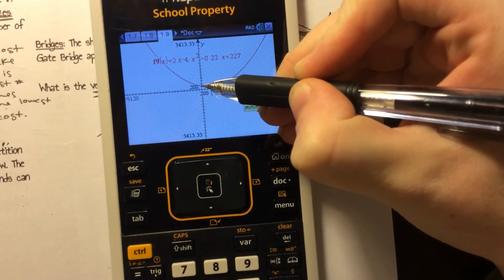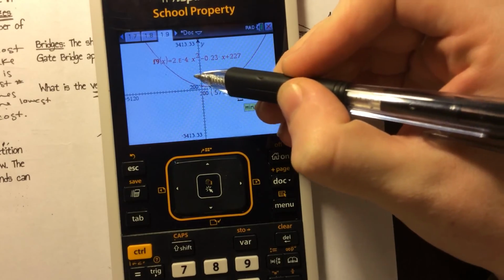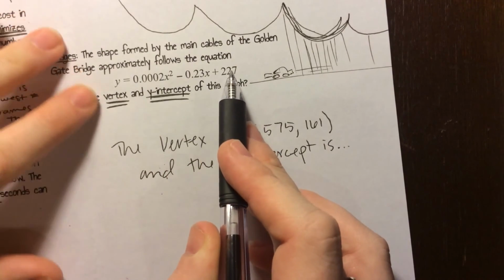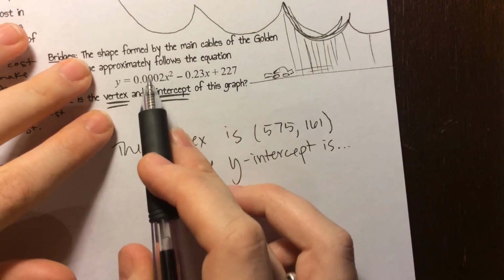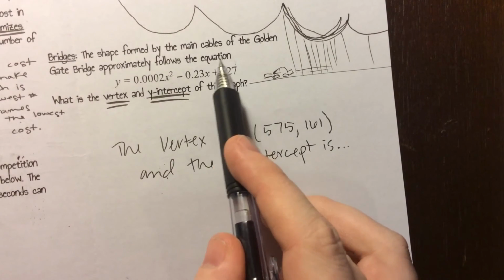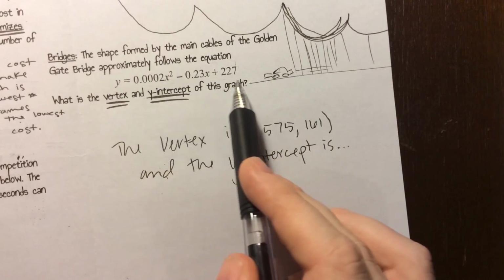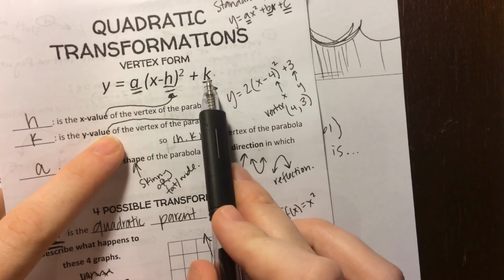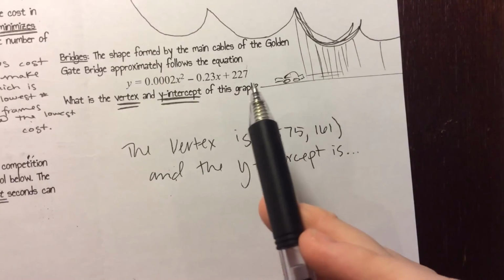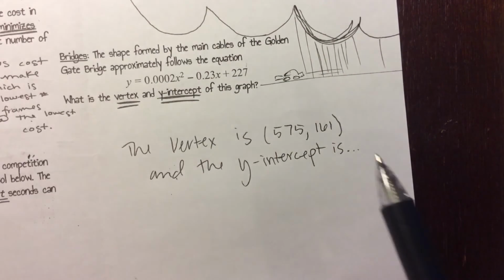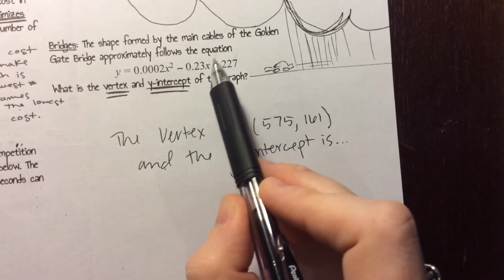How would you find the y-intercept? Well, from standard form, if it's x squared and then an x and a number, we know from our composition notebook, the notes we took on Monday, how did you find the y-intercept? Okay, the y-intercept was the number that was always added at the end. If it's in standard form like this, it can't be in vertex form. Vertex form does not give you the y-intercept. But if it's in standard form, ax squared plus bx plus c, that means the y-intercept is that number that's added at the end.